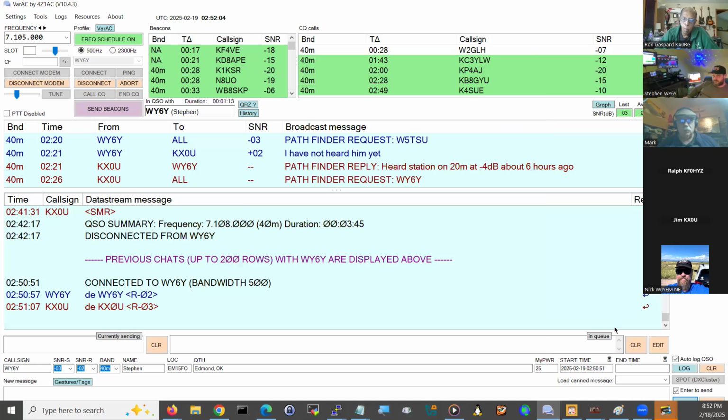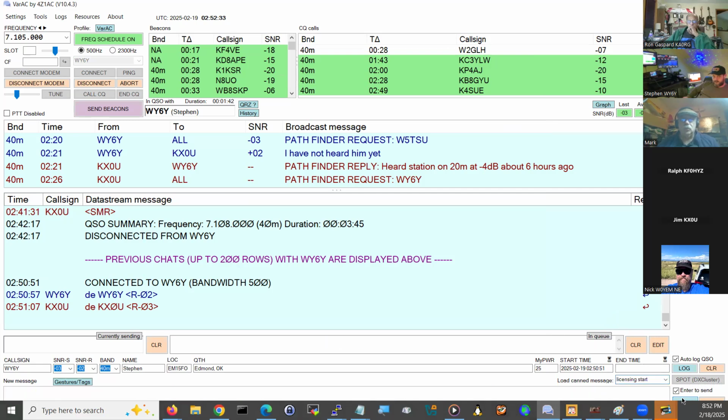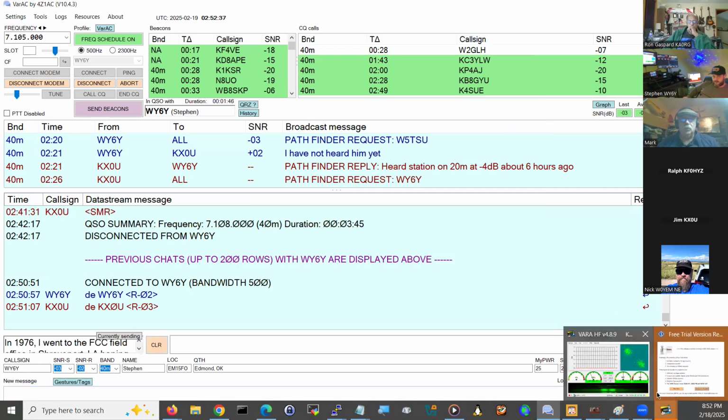So I'm going to click on my load canned messages down here in the lower right portion of the screen. And I'll send Stephen my licensing start information. So when I click on that, it puts it in a new message window. I still have to send for it to actually take off.